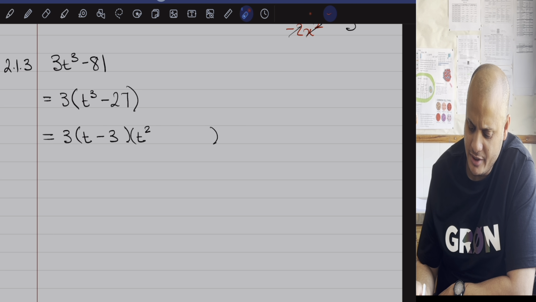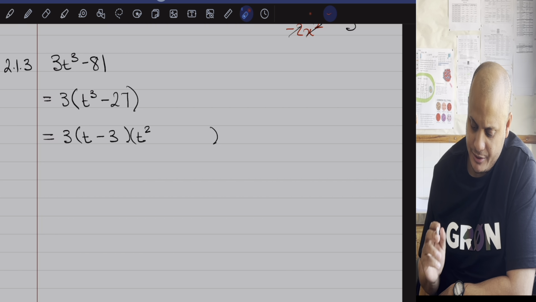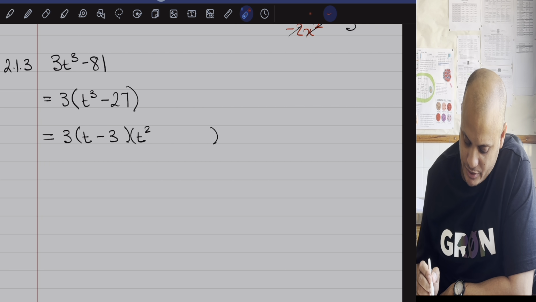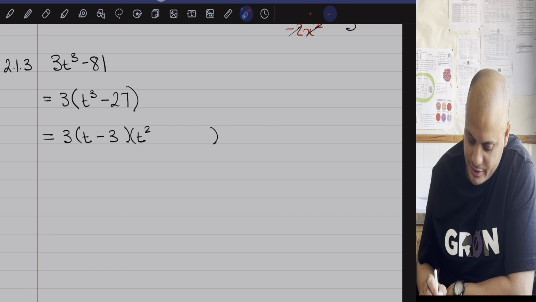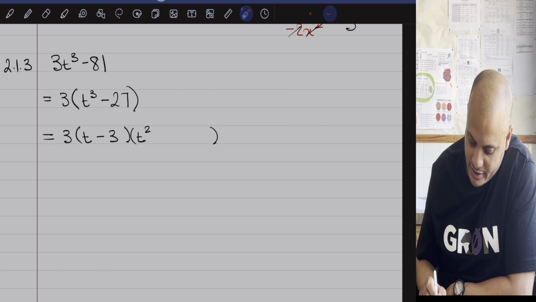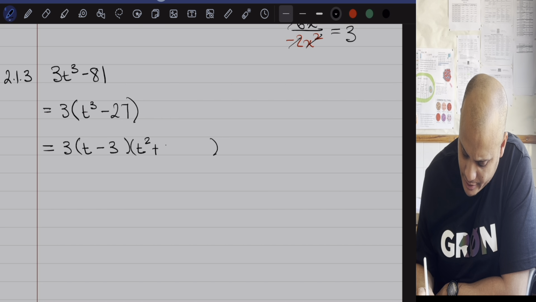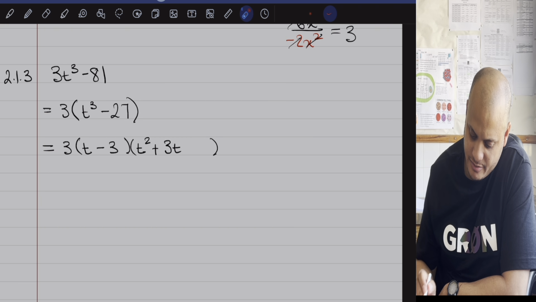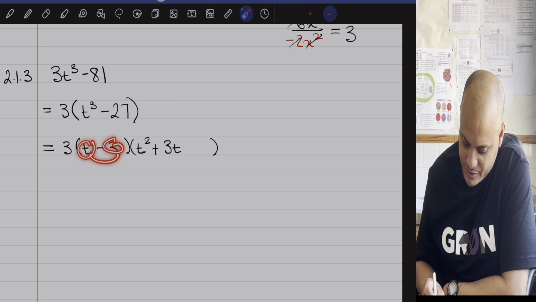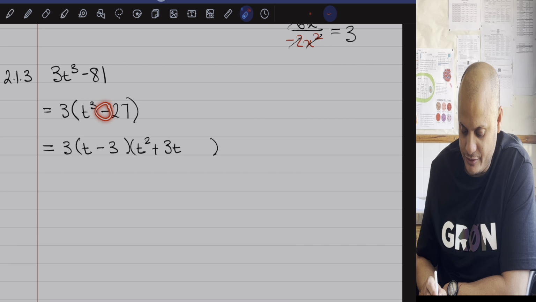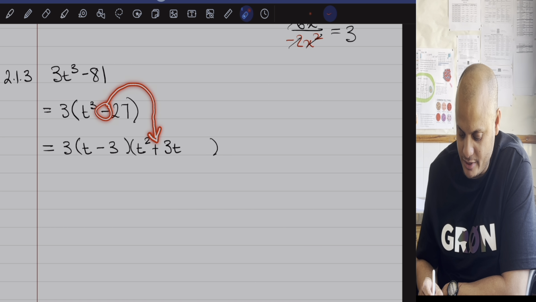If you've paid attention to the shortcuts we learned when we dealt with how to factorize these sums and differences of cubes, we know that if it's the difference of two cubes, our middle term will carry a plus sign. So that will be plus, and that would be 3t. In other words, the middle term comes from taking these two terms, multiplying them together, and of course the appropriate sign according to the rules.